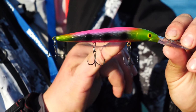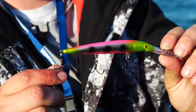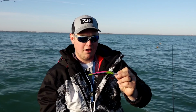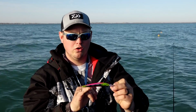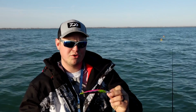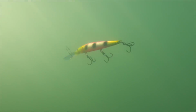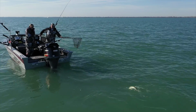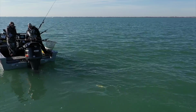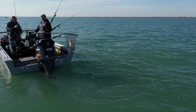You see, this is a stock hook, and then these are upgraded hooks. These are Trocar treble hooks. This is a 310 series and the Trocar right here. A lot of times I'll just upgrade my back treble hooks, whether it's the very far back one or maybe the middle one. The reason for that is the majority of your fish are going to come on those back hooks. And if a fish bites it hard enough that he's getting that front treble hook, he's not coming off anyways. Especially when you're trolling slow like we are today, they're stretching this monofilament, there's a lot of slack in the line, so it's really important to have some really nice sharp hooks to keep those fish stuck.